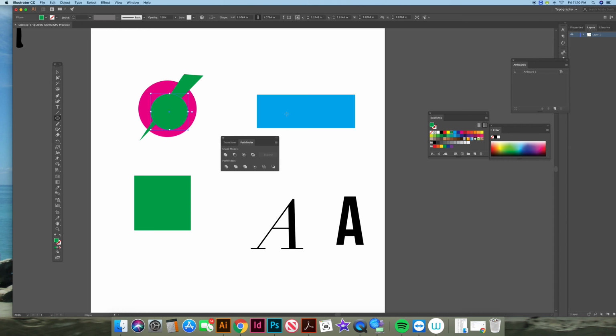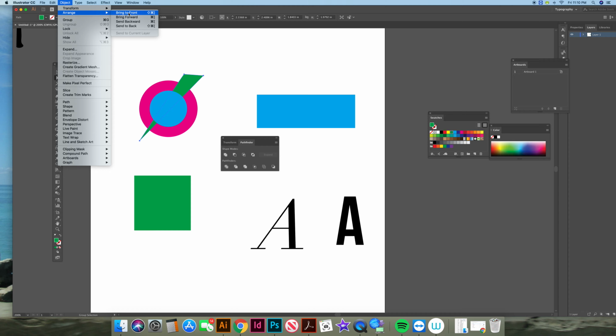Now if you need shapes to align, like if I want this circle to be directly on top of that circle and to be centered, as soon as I select more than one shape, you're going to see your align options pop up across the top. So we want to center and center. So there's an equal distribution there. Let's bring this one to the top, Object, Arrange, Bring to Front.